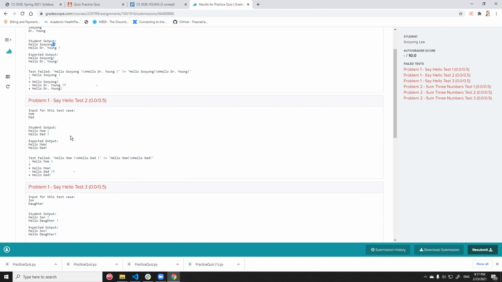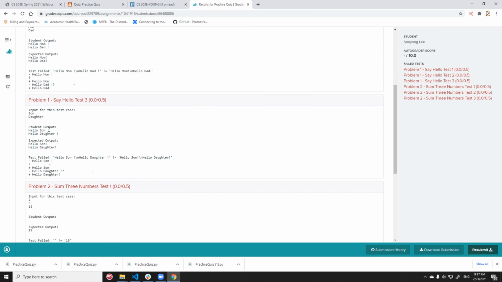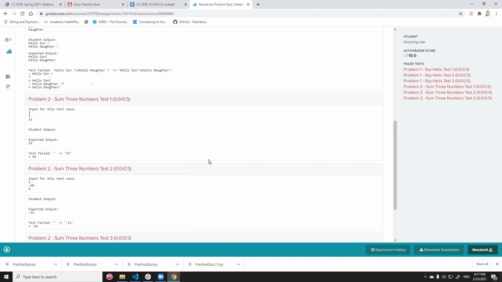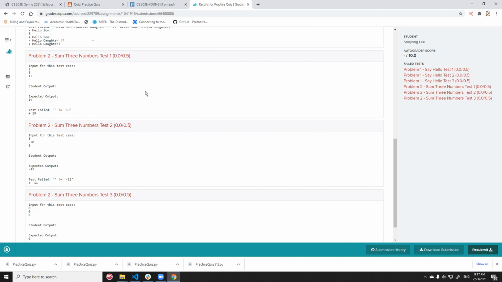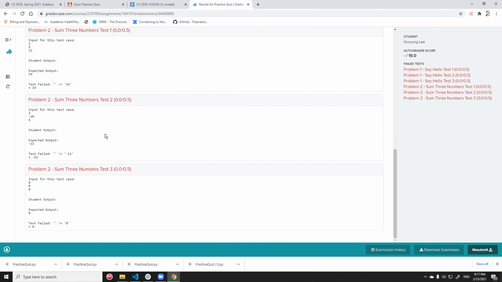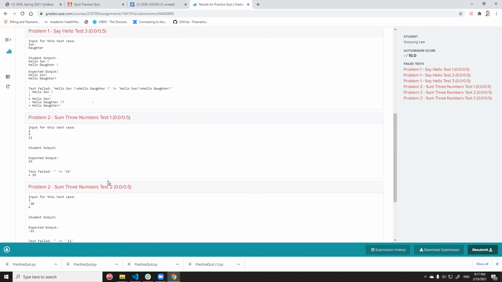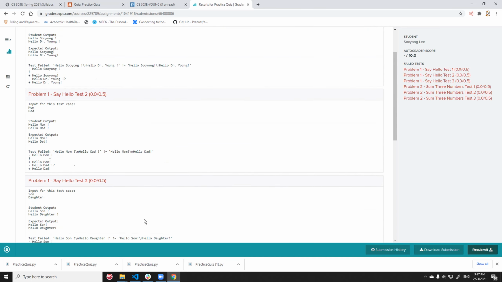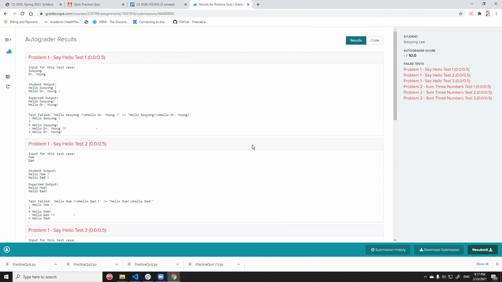And we can see that actually that's the reason why all these test cases are failing. Hello mom and hello dad. The only difference is that little space right there, as well as right here. There's a little space. And actually we can take a look right here, and we can see that these test cases are failing because we just simply haven't written the code to problem 2 yet. So problem 2 is failing as we expect because we haven't written anything. So let's go ahead and fix our code so that we will get the points for problem 1.